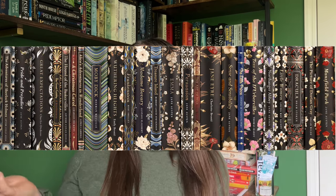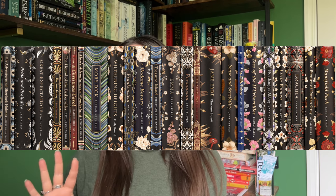If you still want that clothbound classic feel rather than painted cover art, you could go for the Chilton Classics collection. These go for around £20, though you can often find them cheaper on sale. They have more of a dark and moody vibe and feel, though some are still very floral and bright. I especially like the Jane Austen ones. Depending on your aesthetic, these could be a lot of people's favourites.